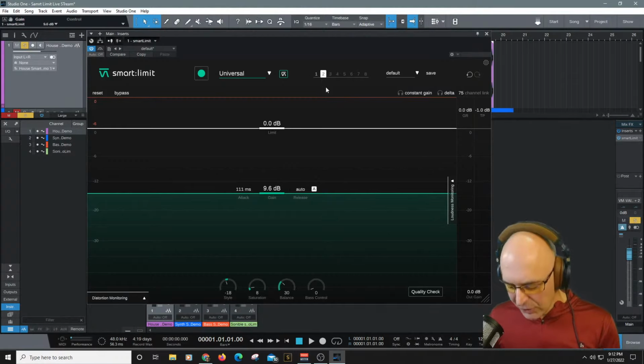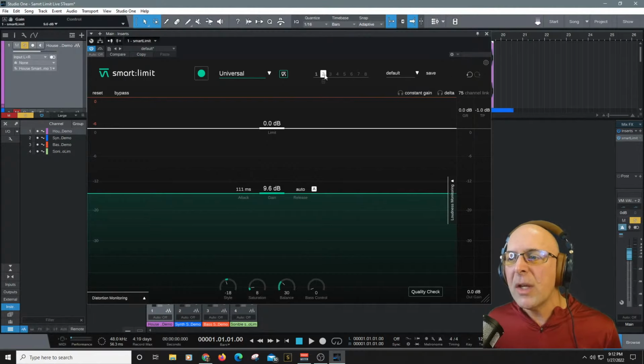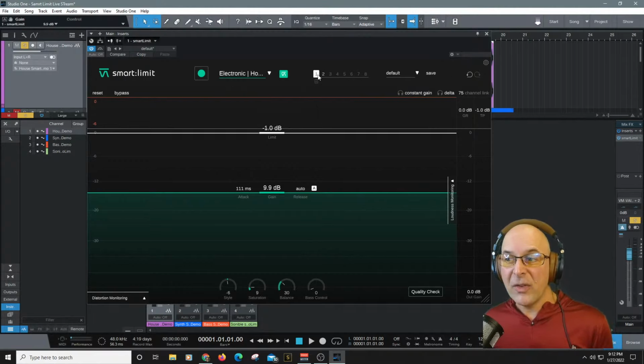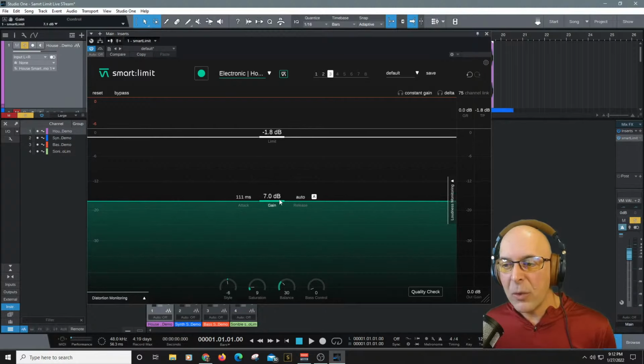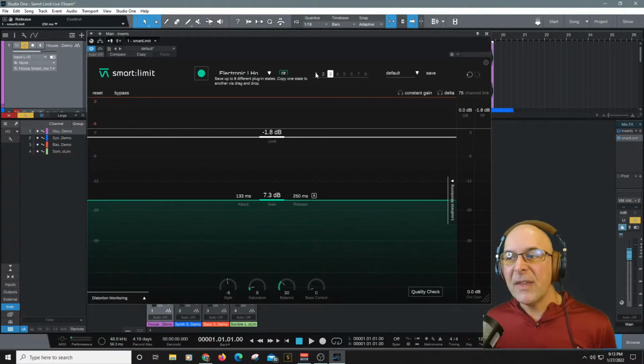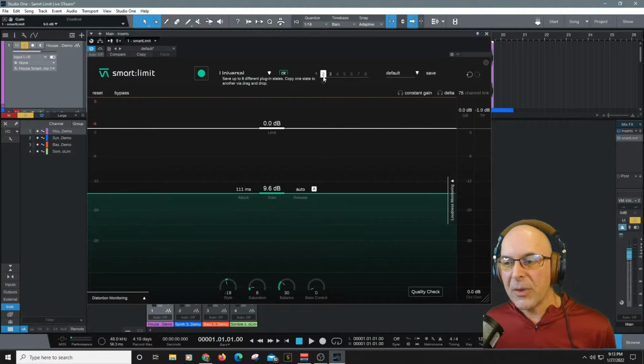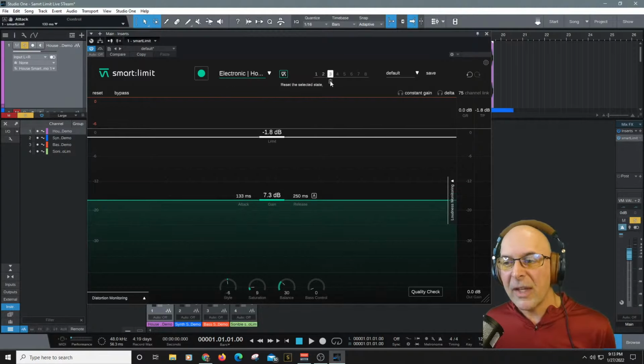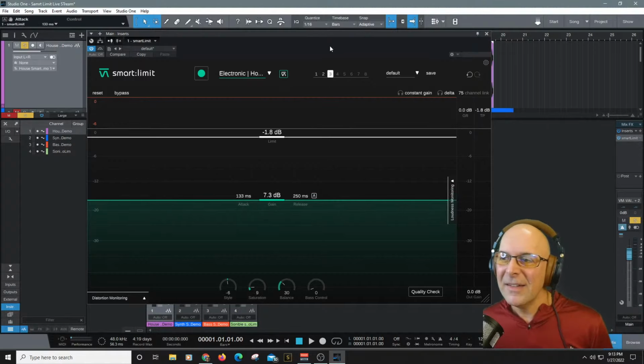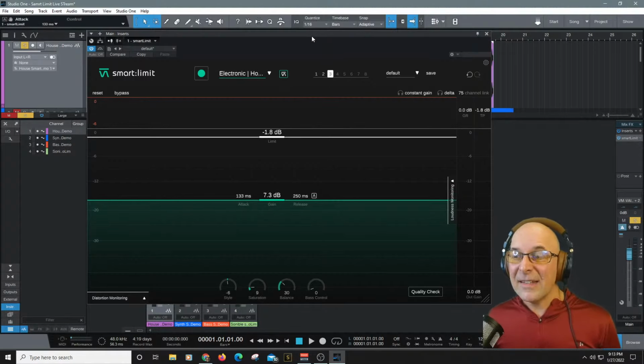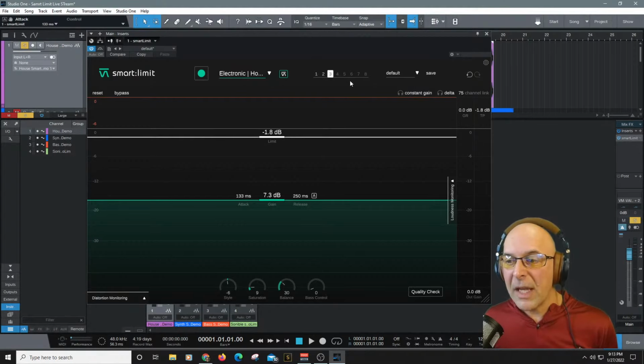Another unique feature about these states is, let's say you had House here and it worked really great. You can select this and drag it onto another state, let's say 3. Now you have an exact copy of 1 on 3. So you can have a variation of that one, if you will, that you set parameters manually. Just like that. So here's the original one. Here's the one in Universal. And here's the one that's on the House setting with our manual tweaks there. And it's as easy as that. So you're able to work with this really effortlessly.